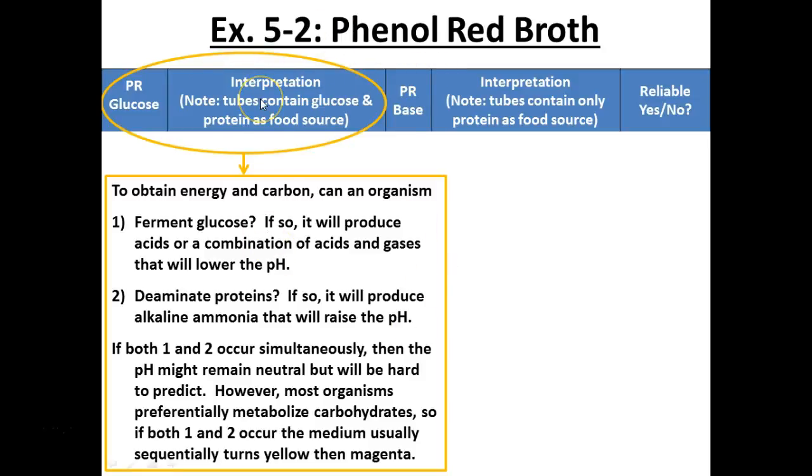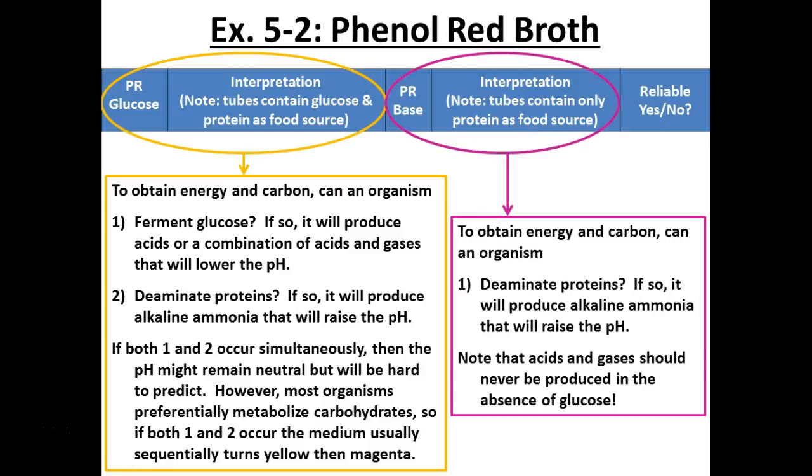But here, in our tubes that we had, they had a choice, right? Sugar or protein. And these tubes, which we didn't do, were control tubes, where there's only protein in these tubes. So the only possible reliable result you could get in these tubes is either no change or that pink color that you get from breaking down protein. So if you get anything other than that in that column, then something went wrong with your controls, and you wouldn't trust your unknowns. But we didn't do this. You guys understand? We didn't do standard base broth because we buy the already sugared stuff.